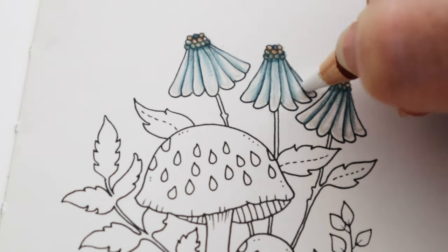So with these leaves, because they have a little bit more of a yellow undertone, I'm going to go in and add in my final shadows with this ink blue, just to sort of blue it up a little bit and make it fit in with the rest that I've planned out for this picture.